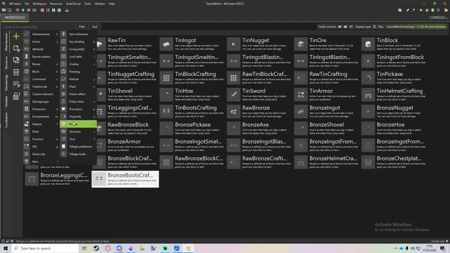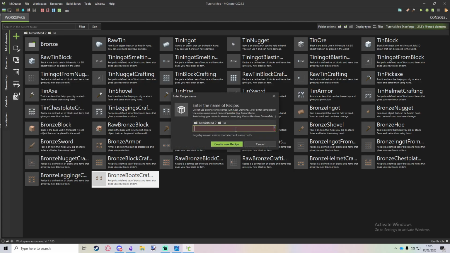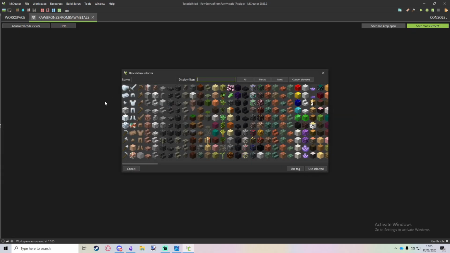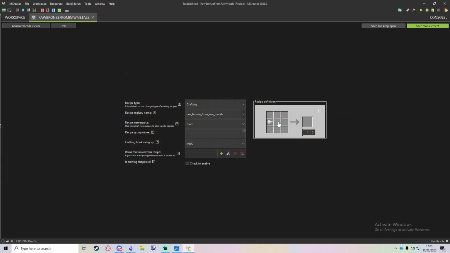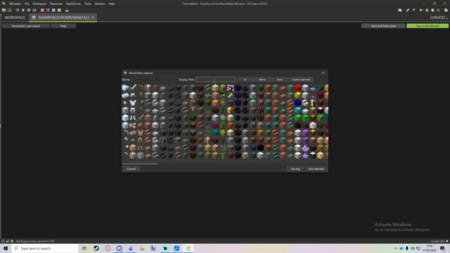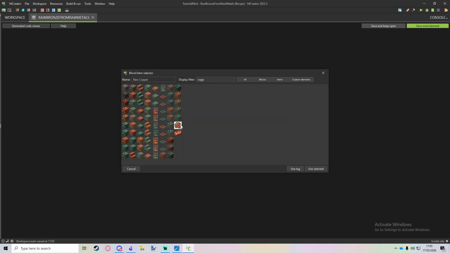So if we create a new recipe, and this is going to be raw bronze from raw metals, and then this is going to be made from raw tin and raw copper. There we go.